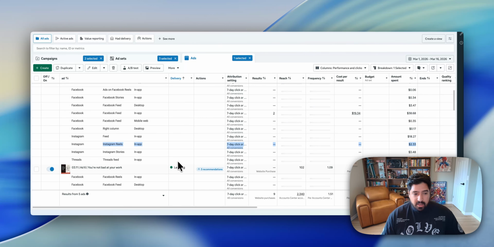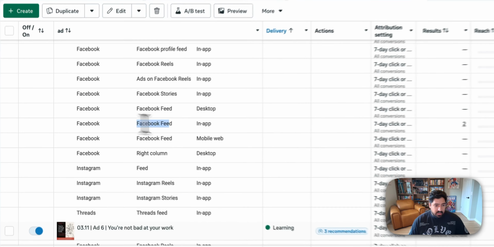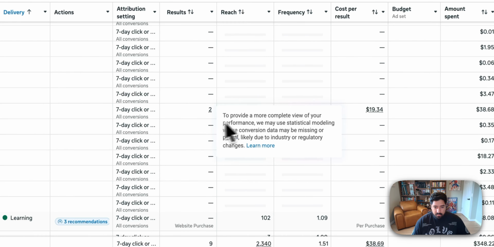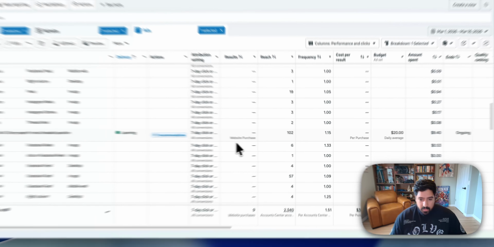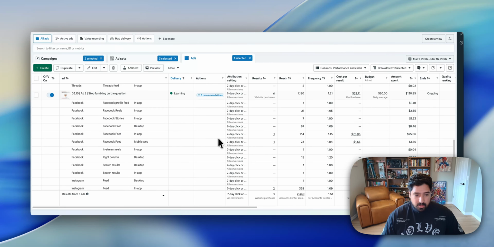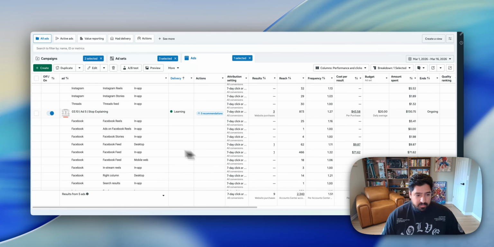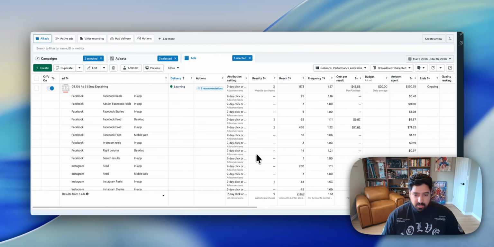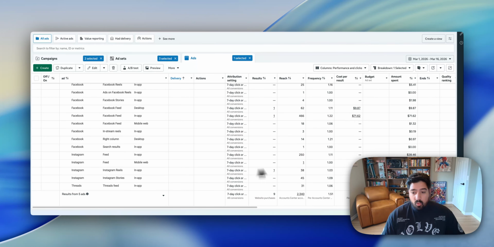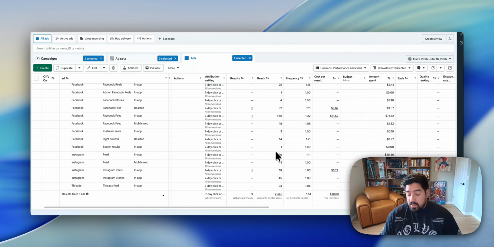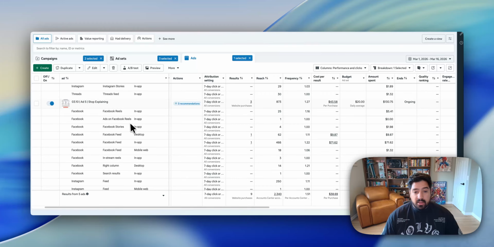Where are we actually getting sales from? We're actually getting sales from Feed in-app. We're getting sales from Facebook feed mobile, Instagram feed, Facebook feed again, and then one from Instagram Reels. So from all these sales that we're getting, most of them are coming in at the feed level.